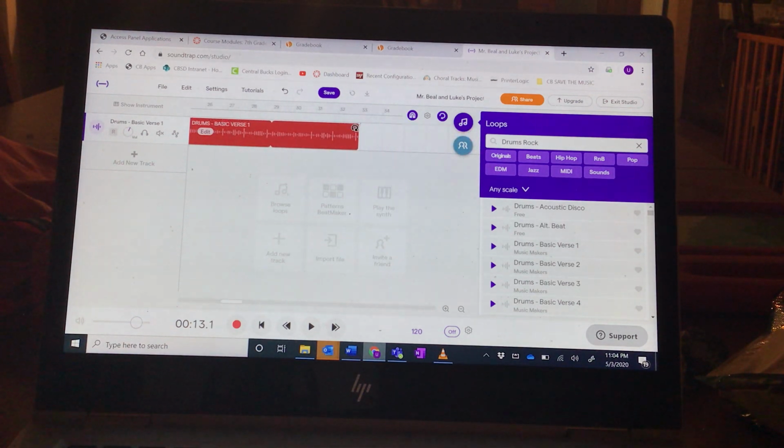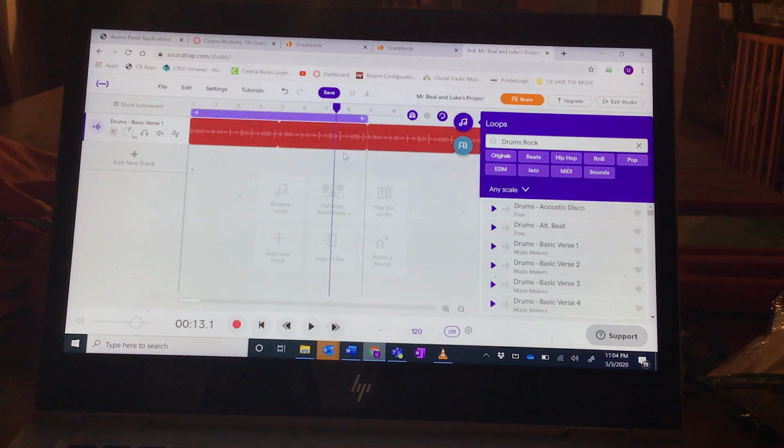Typically, a lot of popular songs go in dividends of 4. So, 32 is like 8 times 4. 4, 8, 16, 32, 64. If you keep doubling the number 4, you should get some pretty even stuff.